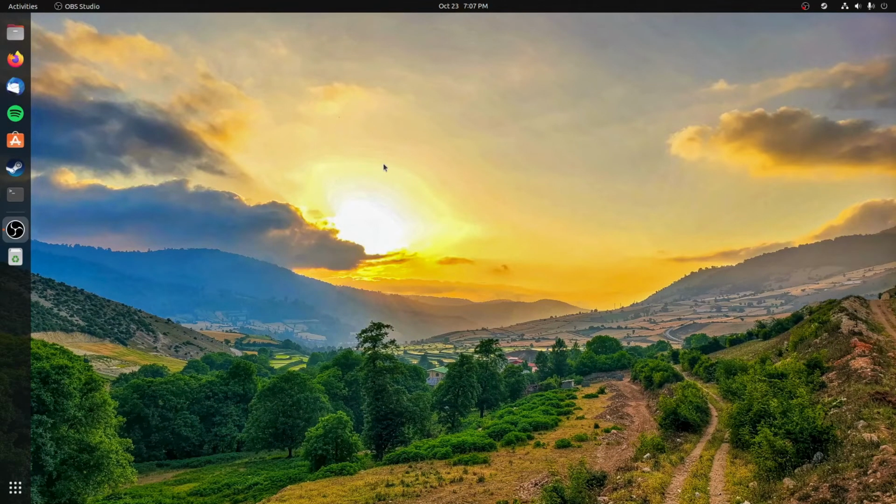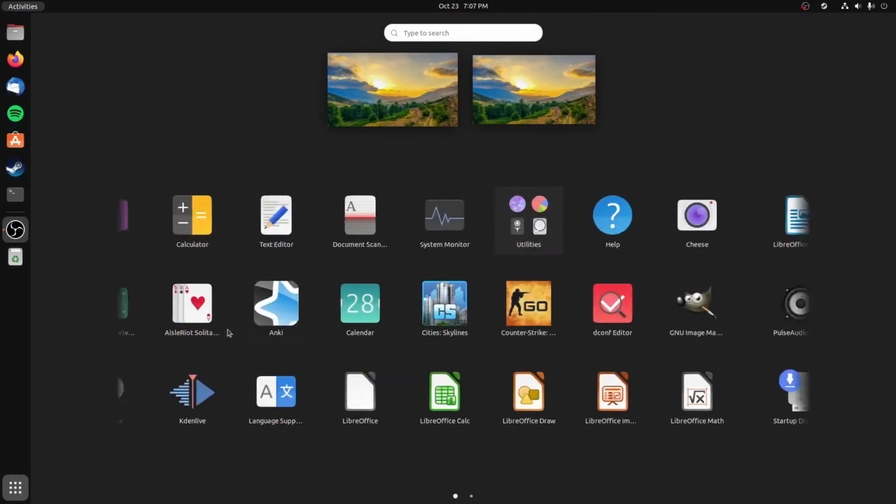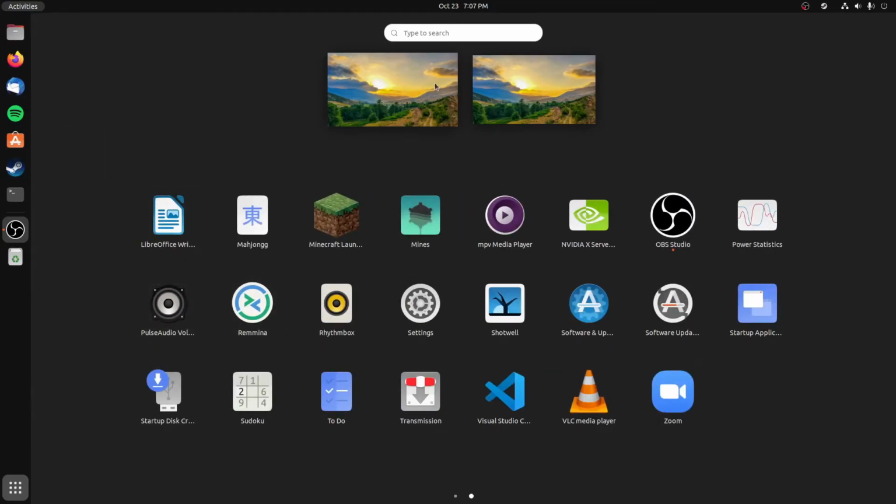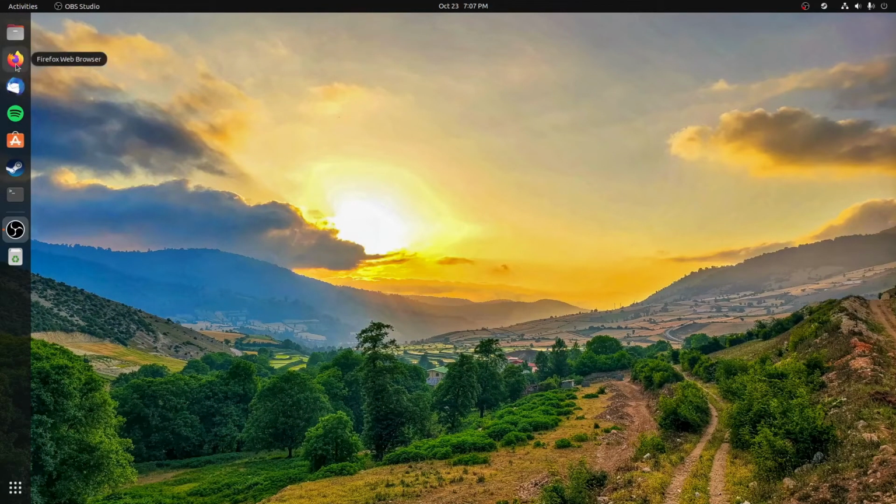I think like a lot of users, a good amount of what I'm doing on my computer on a day-to-day basis is just web browsing. Most of my time is spent in Firefox. Some of it is spent in Thunderbird. I guess this is the rest of the applications. So we didn't mention, I have Firefox and Thunderbird, which were of course included by default, and then Spotify is installed as well as Steam for games.